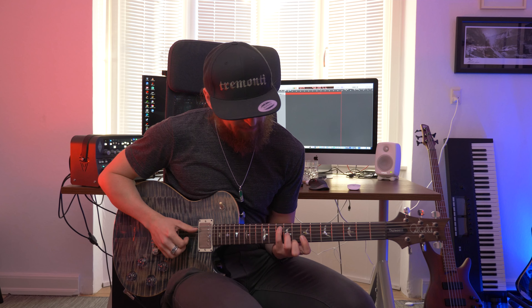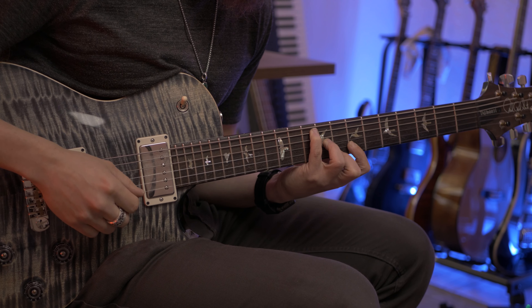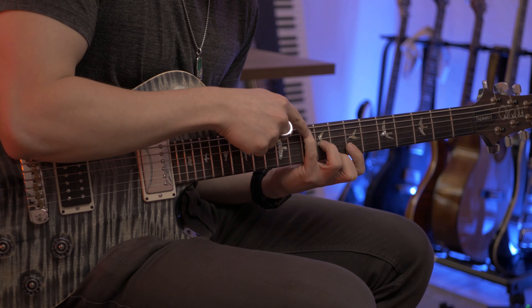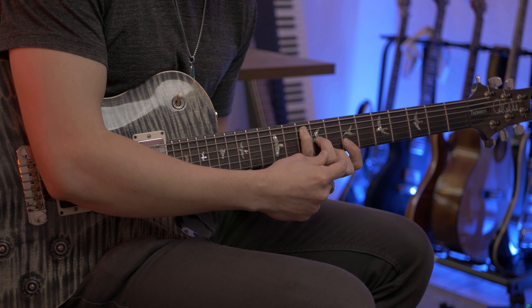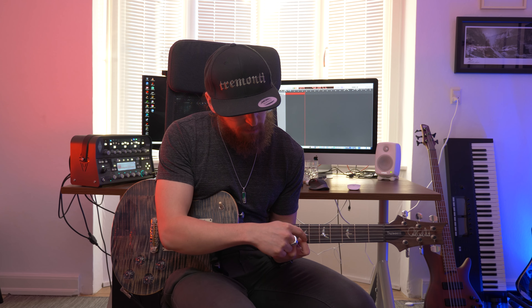Basically, if we just start from the chords, we're having this quite stretchy chord here. Once you get to know this chord a little bit, I think it's quite easy to play. For the first chord, I have the pinky finger on the 10th fret of the A-string, the ring finger on the 9th fret of the G-string, the index finger on the 7th fret of the B-string, and the middle finger on the 8th fret of the high E-string.